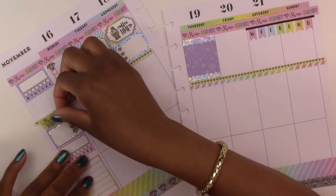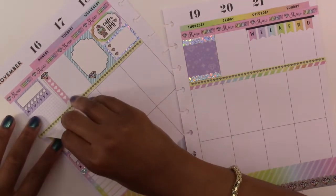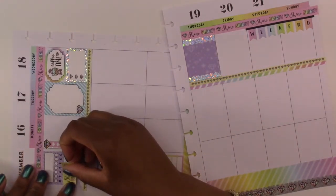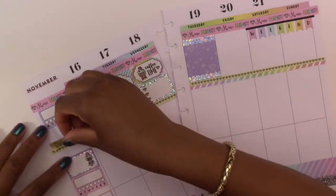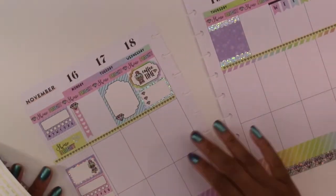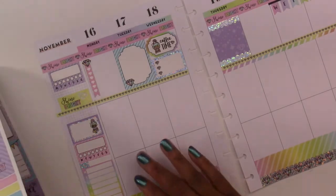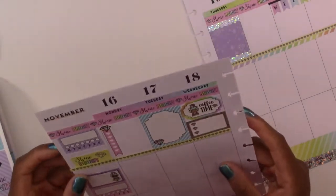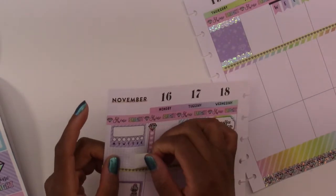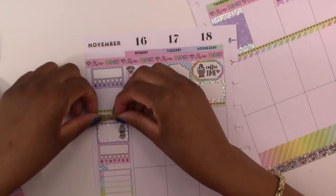We have this one that says Shine Bright. Let's see, where can I put it? I didn't leave the right amount of space for here, so I know I said I wasn't going to take up these stickers, but that one was really bothering me. So we're going to put it here instead.